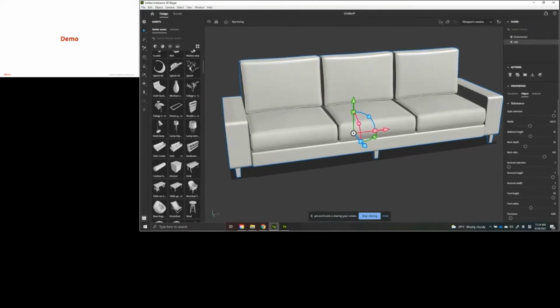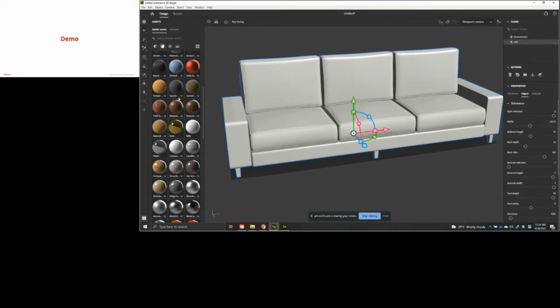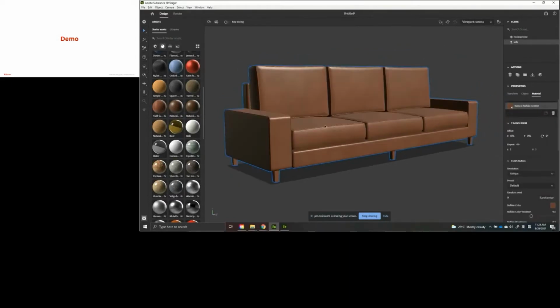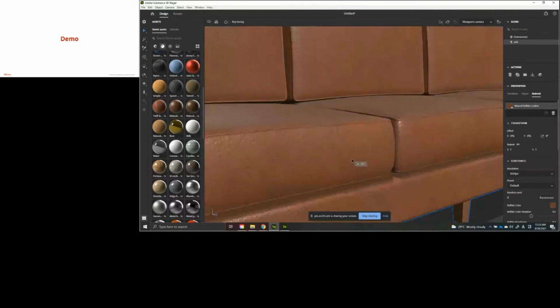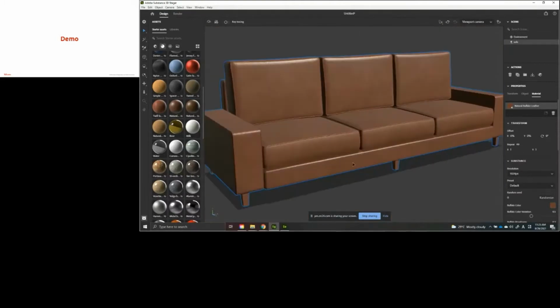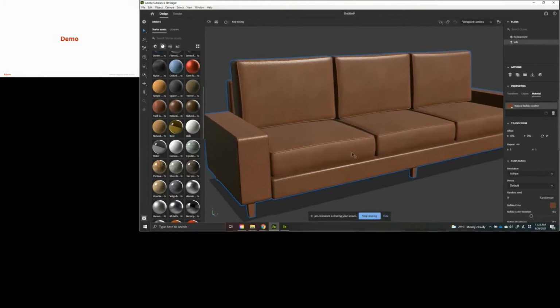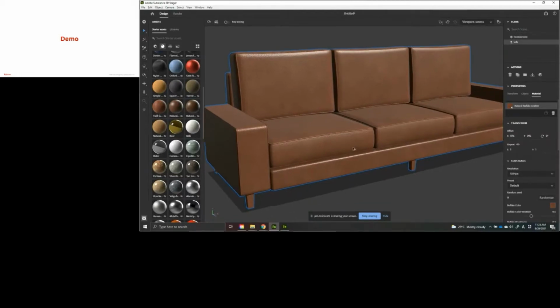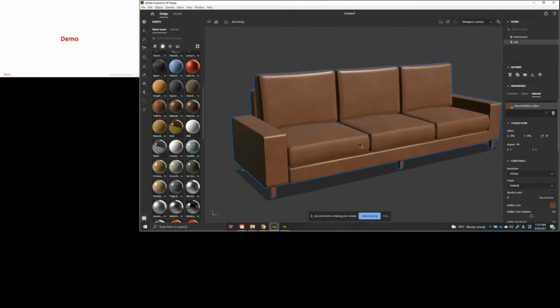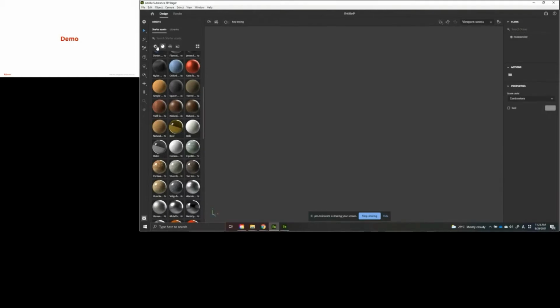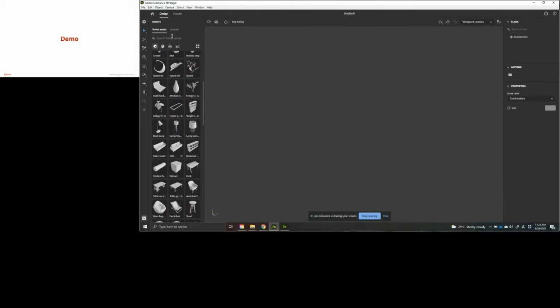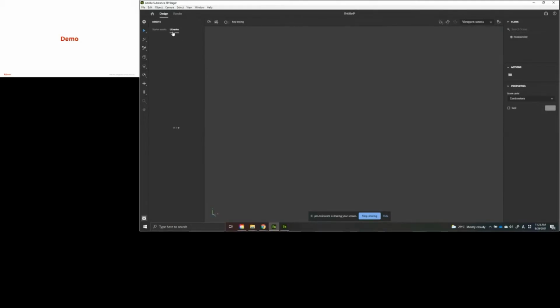And of course, I can just use the materials for a quick design. So let me change to another model. This time, I download it from the libraries.